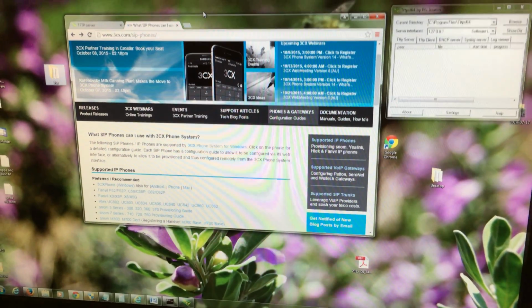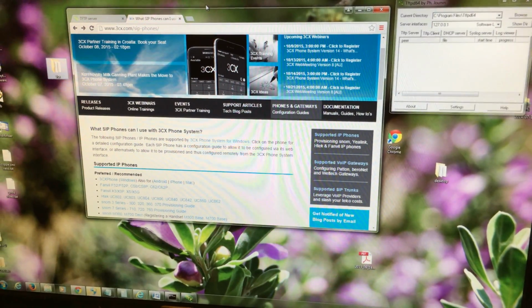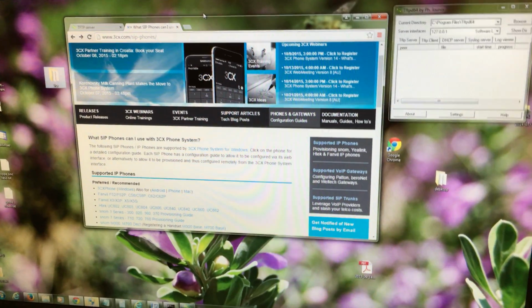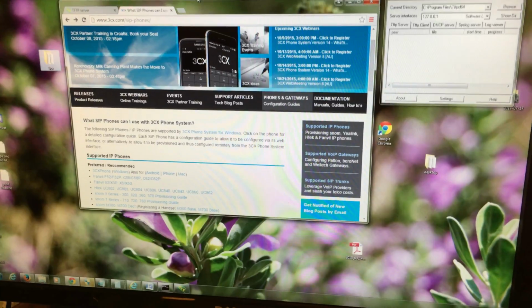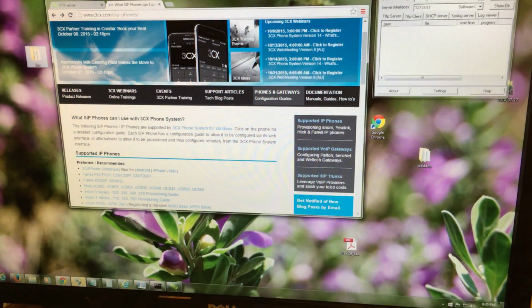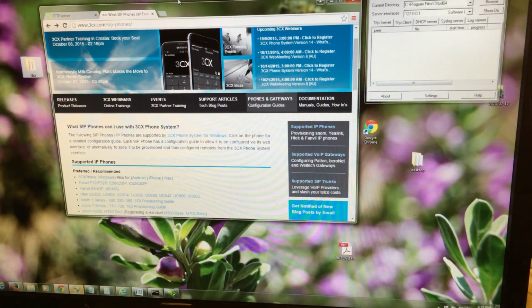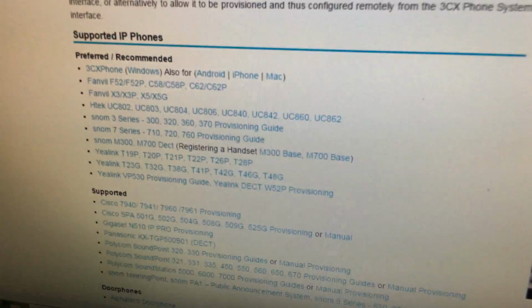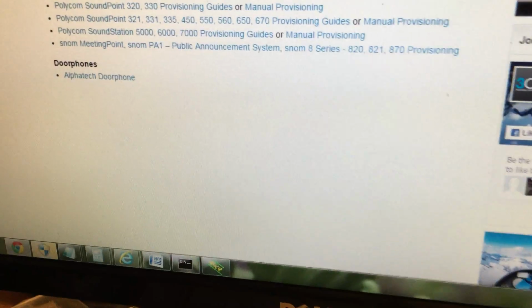And I kind of wanted something open source and easy to use. And there's Trixbox and some other software-based Linux type of phone systems, but they're really complicated and hard to use. The great thing about 3CX, it runs on Windows, it's stable, and you can pick any phone you want. And if you go to their site, you can see that there's a bunch of phones, and the preferred one are the Yealinks.